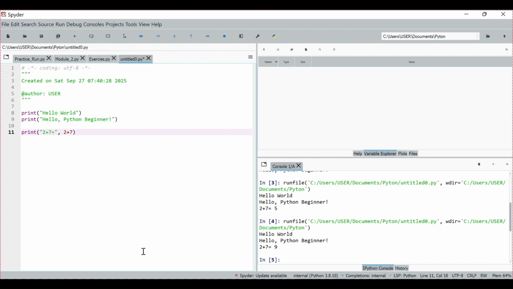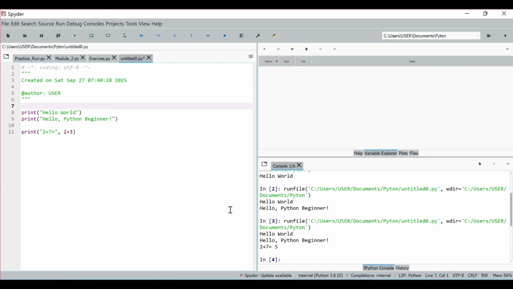So whatever you give it is the output you are going to get. The print function is super flexible. You can use it to display text, do math, or just make your program look fun. So we'll be learning all about those functions and every other thing you need to know about it in the upcoming videos.